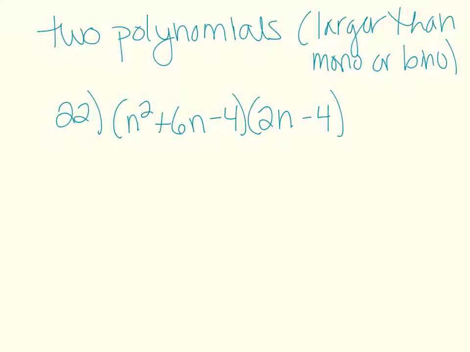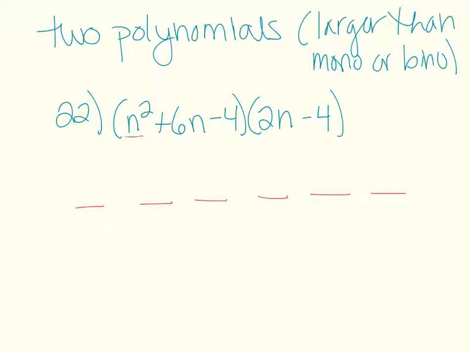And so the key to doing this is that you're distributing just like you are with the others, but you want to make sure that each component of your trinomial gets multiplied by everything in the binomial. And I just use my distributing and keep track of everything that I've done. So if you have something that's a trinomial with 3 terms times a binomial with 2 terms, you should end up with 3 times 2 or 6 terms when you're done. So let's go ahead and do that.